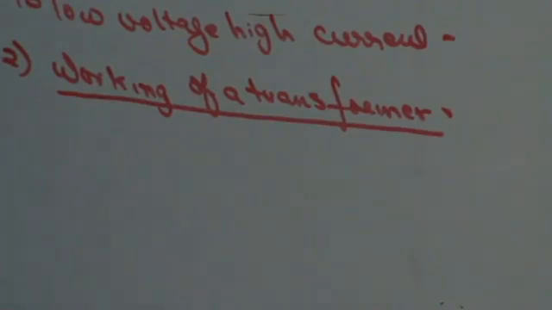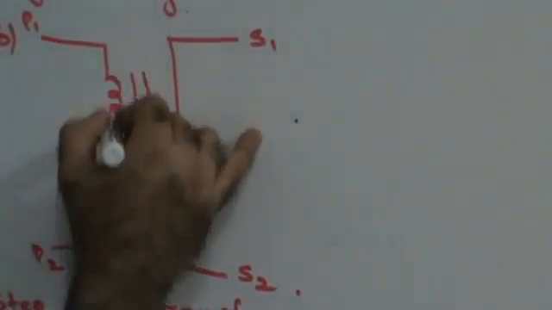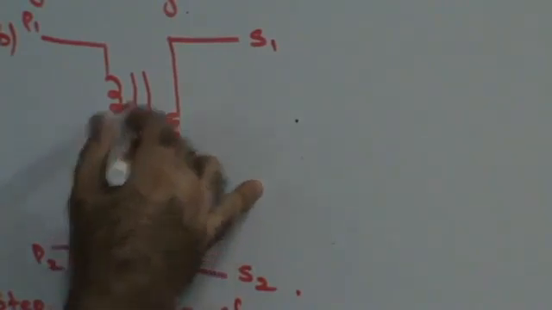Now, as the magnetic lines of force remain contained in the soft iron core, hence all the field lines which are there across the primary get linked with the turns of the secondary, right? So as a result, the magnetic flux in the two coils is directly proportional to the number of turns in the two coils. Fine. Let's write this down.